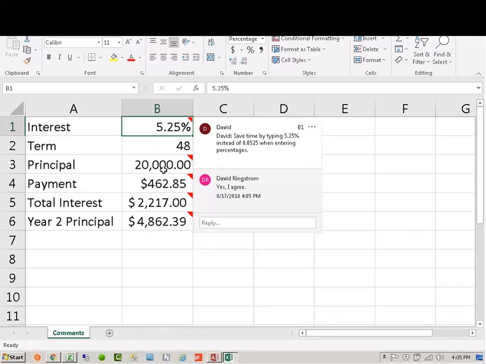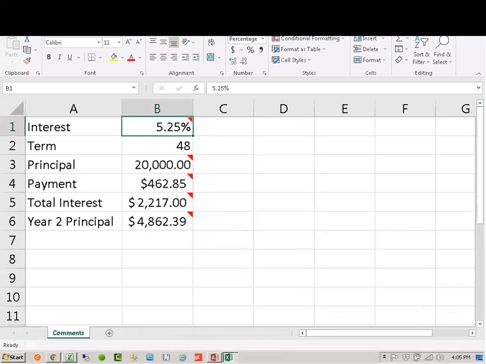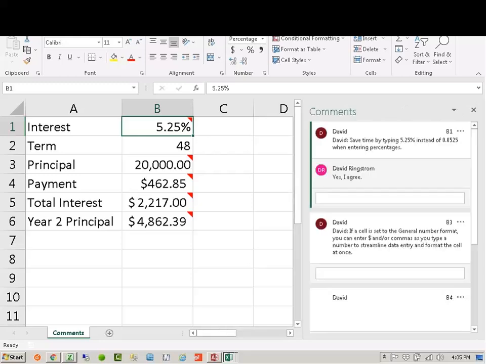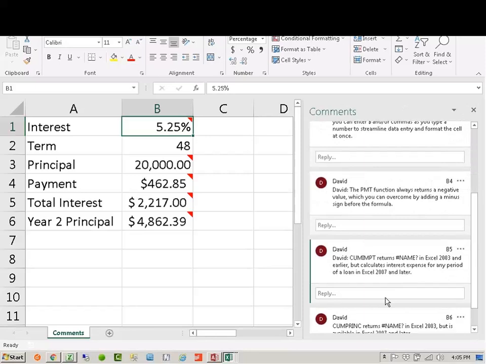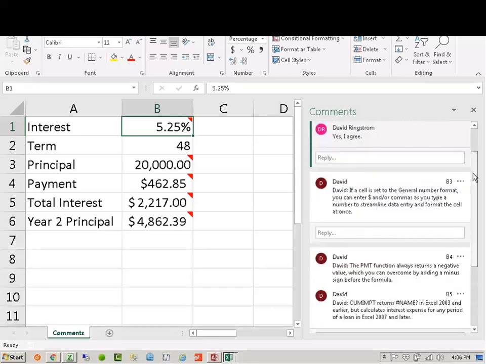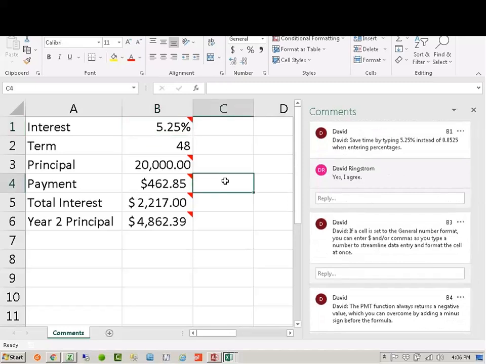And so that's another change that's happening there. Instead of having to go cell by cell, we'll have a master comments panel there, and then we can reply to those comments. And so it's kind of like you can create a conversation inside the spreadsheet, and that's brand new. We've had the ability to go in and edit comments, but that could kind of start to blur on who said what. Notice here it'll be real clear exactly who said what in a given part of the spreadsheet.